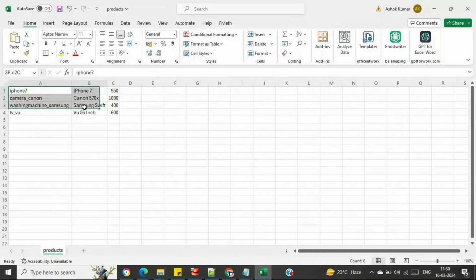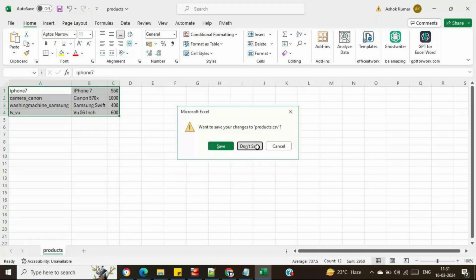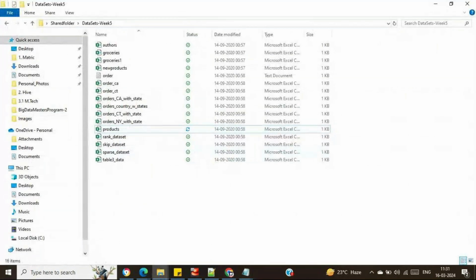Okay, so say this is the data what we are having. On top of this particular data, I'm going to create a table, products.csv. So this is a table. This is the file what I'm having, and this data file.